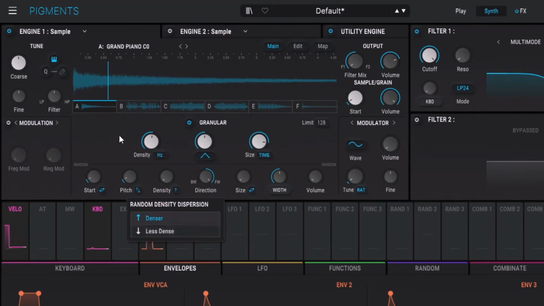Since it's randomly modulating the density, if I have something super dense like this, I can say, I want less dense, and I want you to affect the density to make it less dense, because right now it's super dense. So now randomly this will be this value and less dense. Again, all of this is about randomness. If I have something that's not super dense, as you can hear, I'm going to go to denser. And now this will modulate the density.